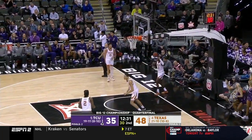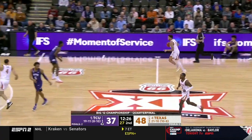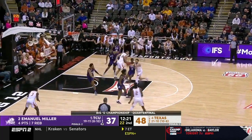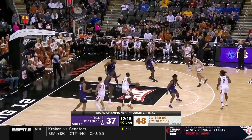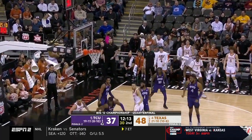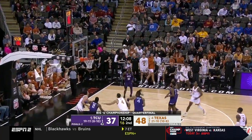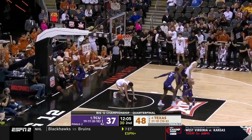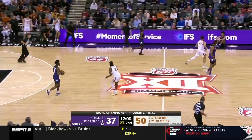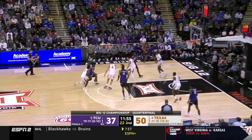And Miller got an easy 2 under the basket off the assist from Damian Baugh. Easy for me to say, an easy 2. Yeah, it was kind of a last-second reaction. Here's Dessou, showed 3. Aggressive to the hole, no whistle. Fresh 20 for the Horns. Carr with the pull-up game. Another offensive rebound. TCU did a nice job in the first half, but it has plagued TCU against Texas. Texas 29 offensive rebounds in the 2 games during the regular season.